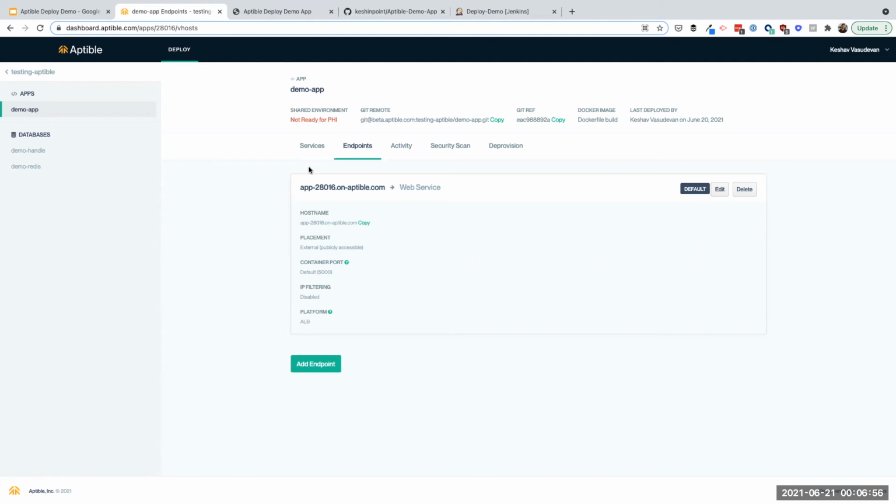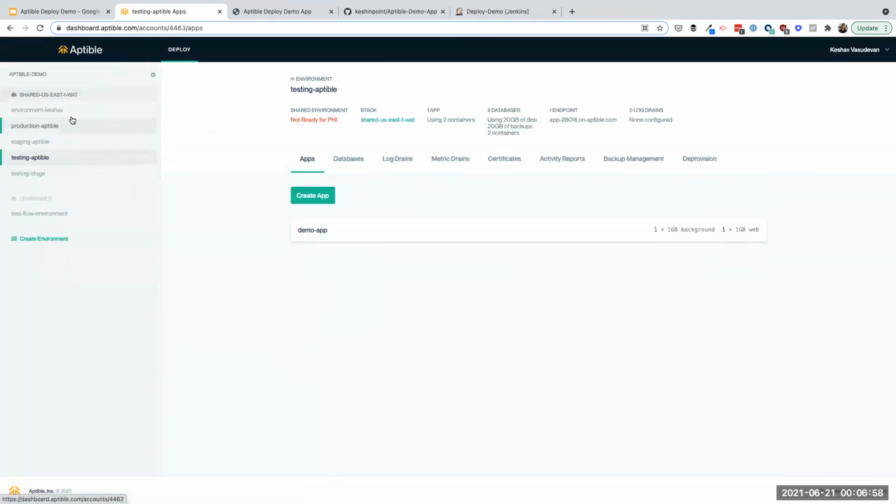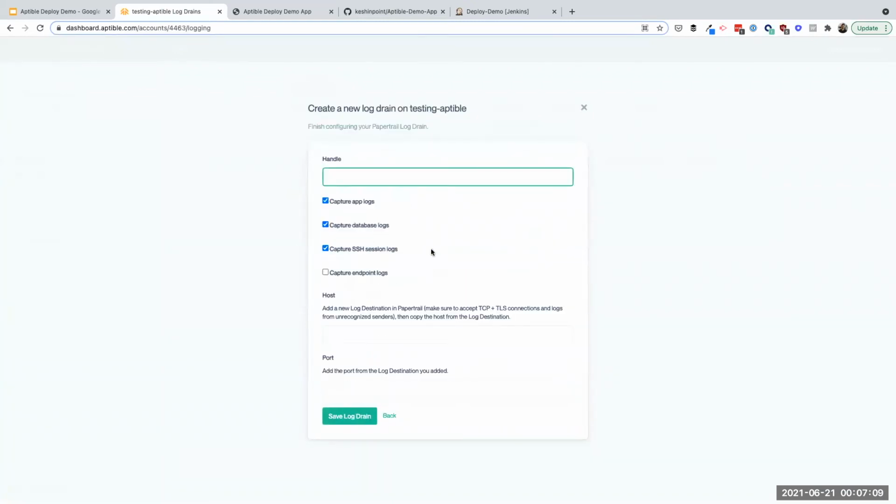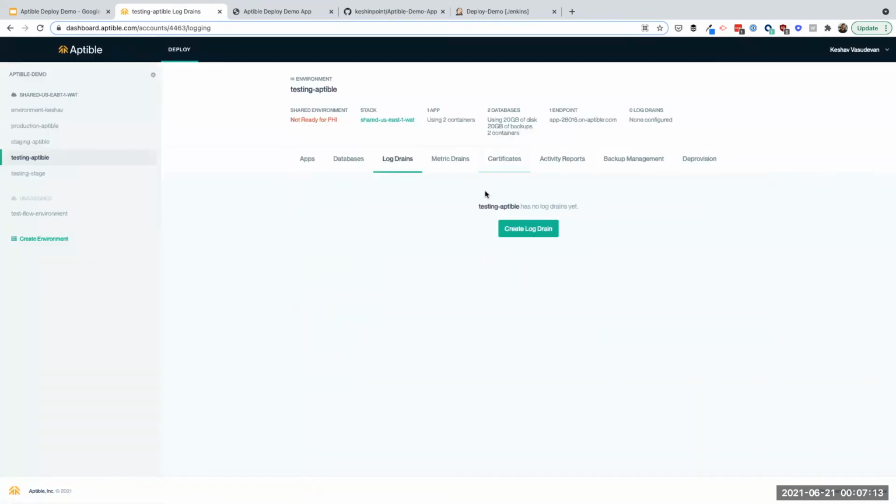In addition to all the things that I've just shown you, you can also, as I mentioned before, configure log drains, where you can collect your application container logs, your database logs, your SSH session logs, and any endpoint logs to different aggregators.